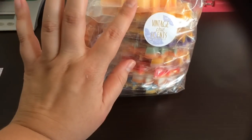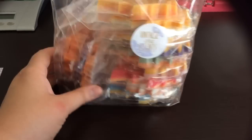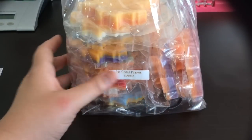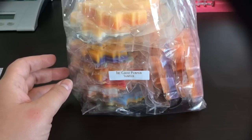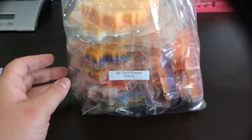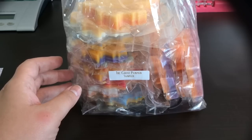Now moving on to the first sampler in this video. On the front, all the samplers in this restock were the leaf shape. She includes a sticker on the front and the back has the sampler name. This is the Great Pumpkin sampler — I wanted some yummy pumpkin scents for fall. I'm pulling up the sampler listing so I can go through all the scents with you, because with my nose I'm just going to smell the same thing on everything.